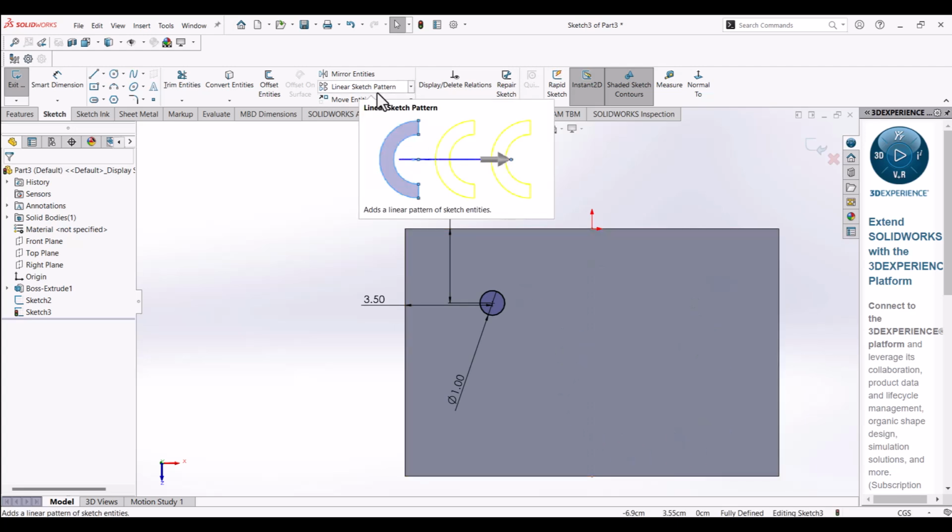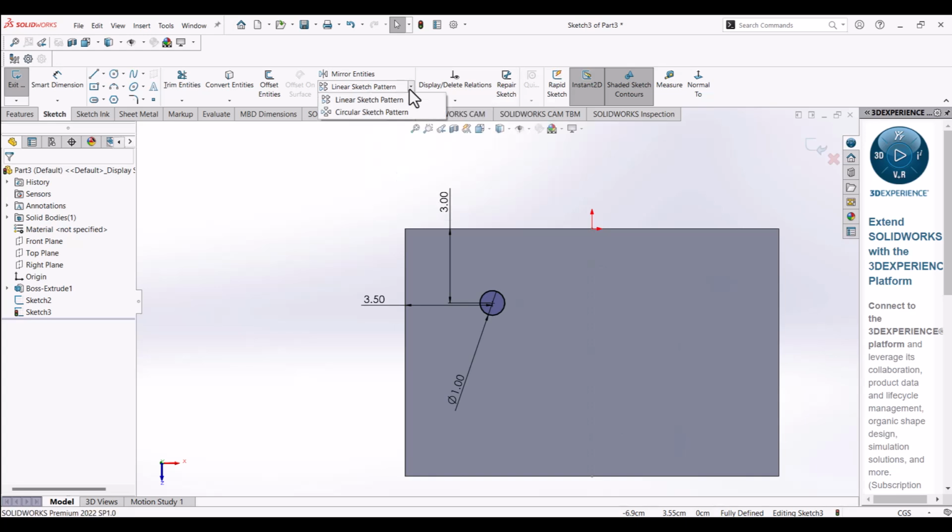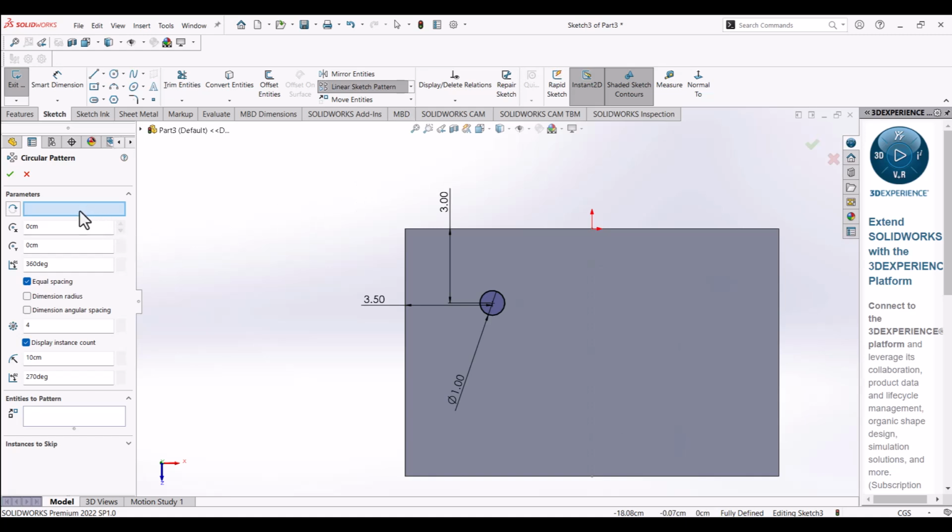I can come to pattern. So under pattern, when I click on the drop down, we have circular pattern. So I can select circular pattern. The first thing that it does is that it asks for the direction in which you want your circle to move. So let me select this. Okay, so I've selected this.